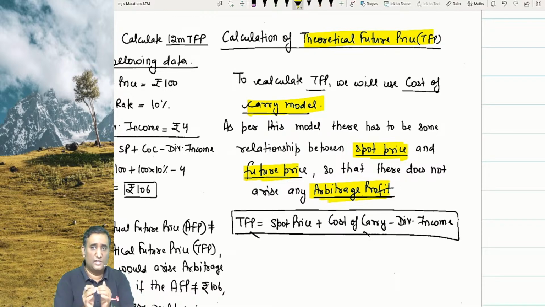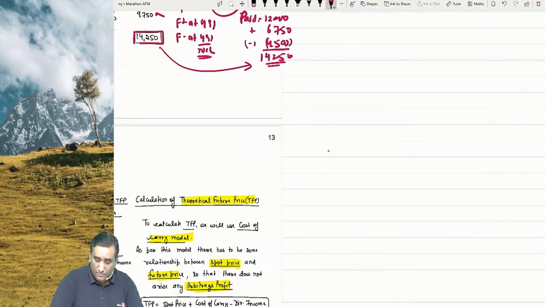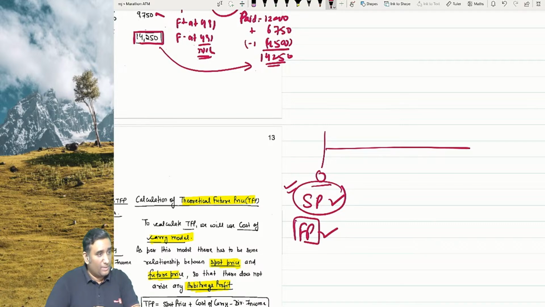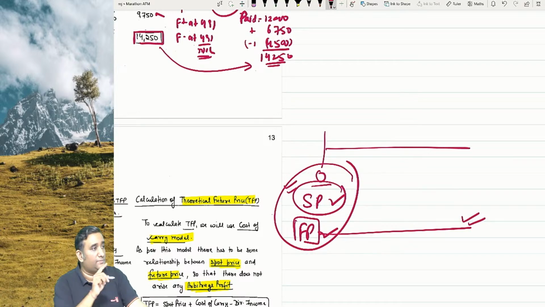It means because of the difference between cash market and future price, remember one thing, if this is period 0, the cash price, spot price is standing here, and the future price is also standing here. The difference is, if you do something on cash, settlement happens instantly. If you do something on future, you enter into an agreement today, and settlement will happen at a certain point of time. So between these two there should be some symmetry, or some logical understanding. If that understanding goes, then an arbitrage possibility would arise.